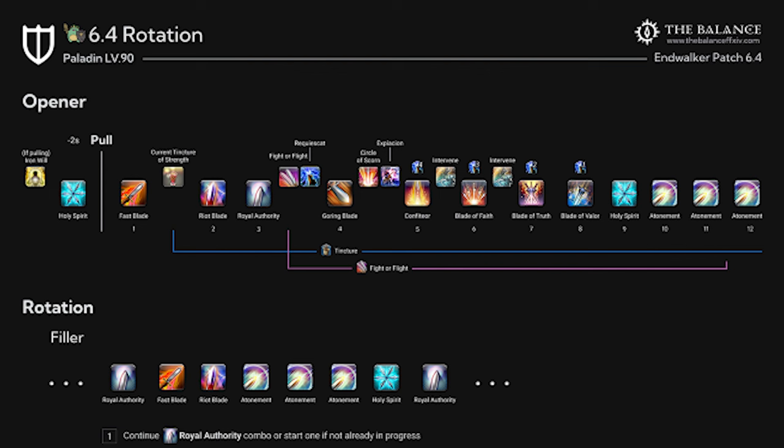If you noticed in the earlier rotations, I did not include Intervene. If you're going to drop anything from this, I would just drop Intervene if you don't feel like it. It's just extra damage. Your level 90 Paladin AoE rotation is as follows.